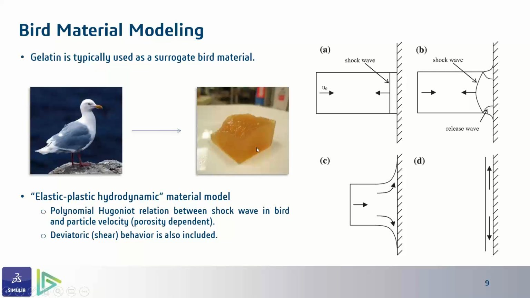So it's more like a soft kind of material, unlike ductile metals, for example. And the strength effects of such material would only take effect at a later stage of the event, once the shock wave reaches a steady state pressure. Now, the definition of the Hugoniot pressure by itself is not enough to fully characterize the material. And what's really important in defining such material is the equation of state, what's referred to in Abaqus as EOS. And this is something that Rahul will explain in the live demo.